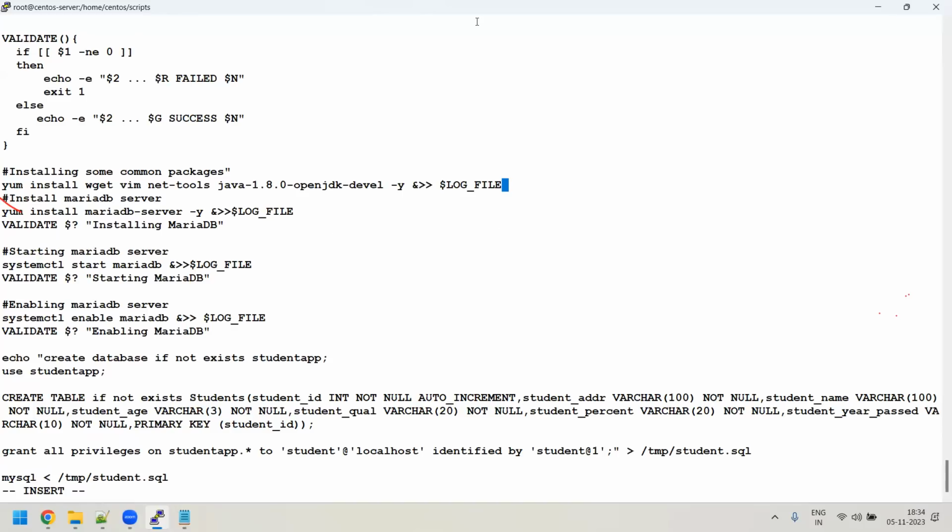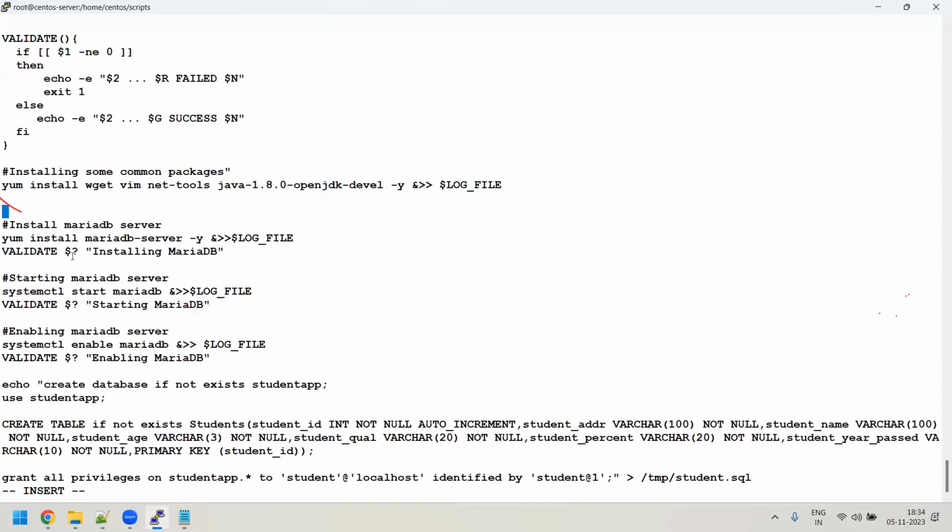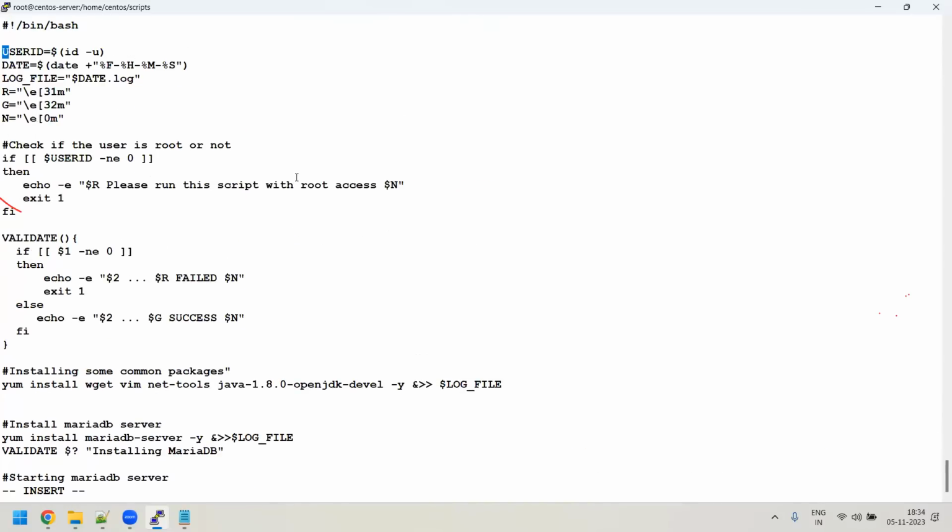Till here, are you okay, guys? Are you able to understand whatever I'm saying? Yes, sir. So it means that you need some basic packages which should be installed before I start installing MariaDB or whatever. You can even do this at the top of the script also. I'm just doing everything before. This I missed, just now I recalled it, that's what I'm showing you. Before we start doing anything, like installing MariaDB config, or installing Tomcat, or installing Nginx, I need to have some common packages. Tomorrow, suppose you find some more packages which need to be installed, you can add them here, right?